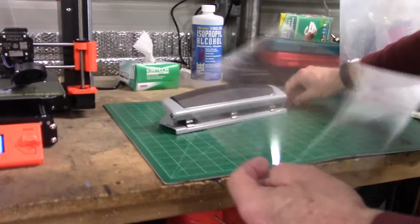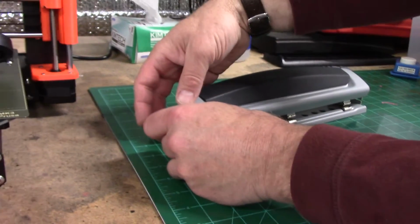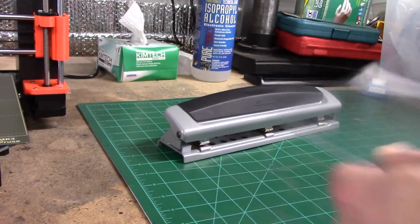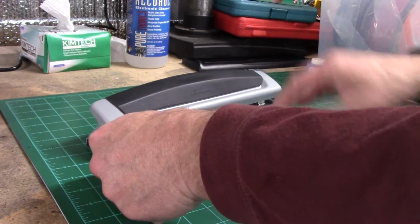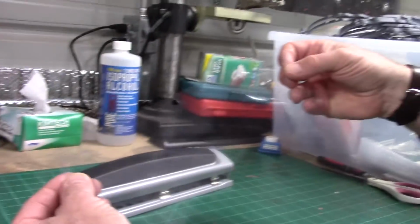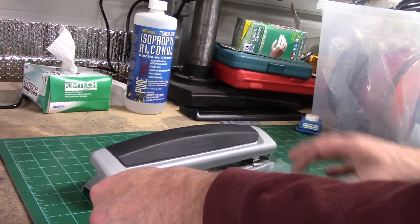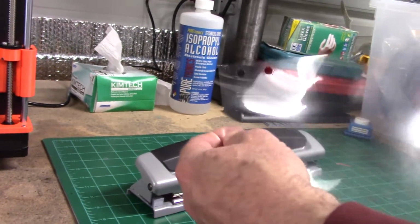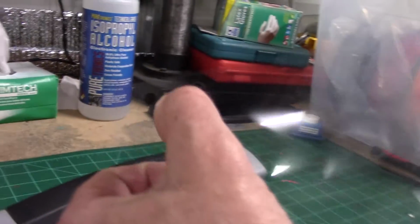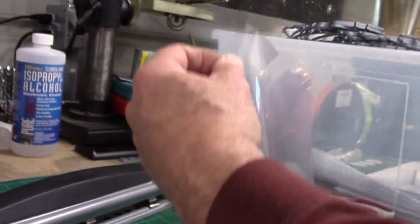So what I'm going to do is you take this little spacer and we're going to put it right there, and then I'm going to take the piece of plastic, our plastic shield, and put it in there and get it lined up neatly against the spacer, and then punch it, and now it's got 3 holes in it, and now I flip it over and do the same thing. Because that spacer is there, it'll offset the holes. So now, can you see that with the camera? Can you see the little holes there? I don't know if you can, but let's make a shield with it, shall we?